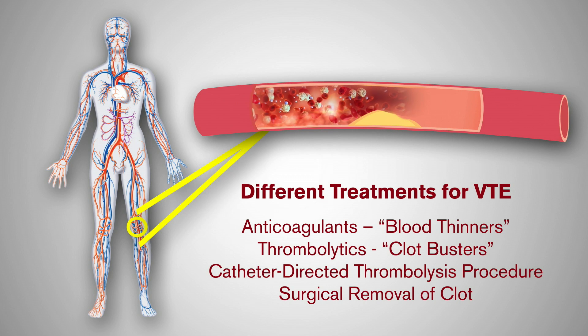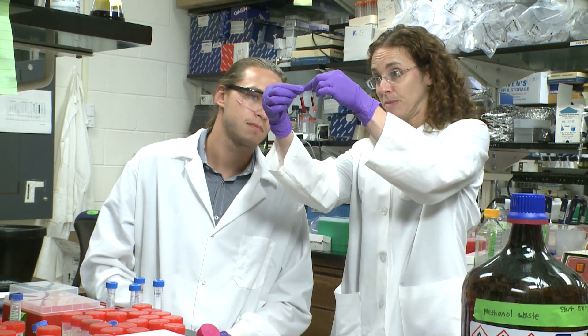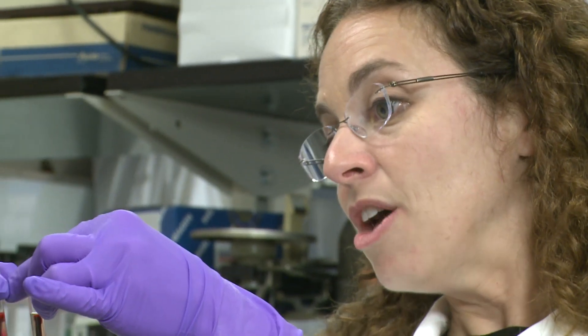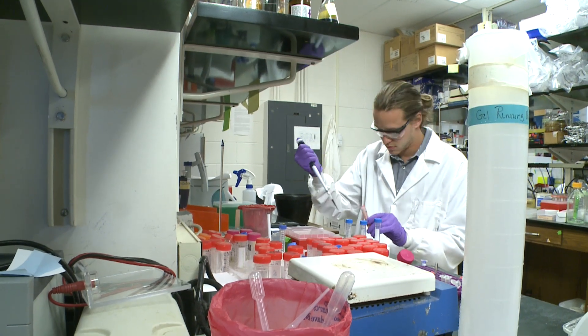Most of what we know about the risk factors for venous thrombosis — including genetic risk factors — comes from studies done in large European populations, and our knowledge of mechanisms in African Americans is quite lacking right now. We also know that Asian Americans are very protected from venous thrombosis. It's a leading cause of death and disability worldwide, and yet it's really not recognized, so there's a lot to be explored and solved here.